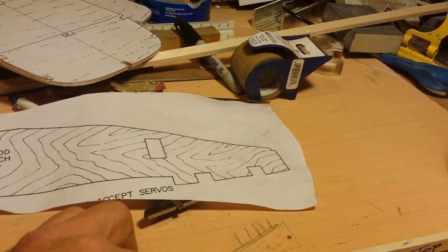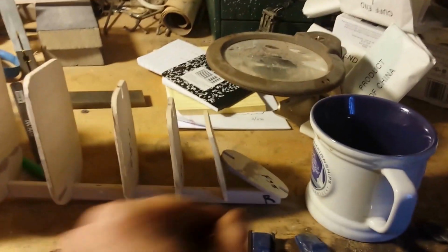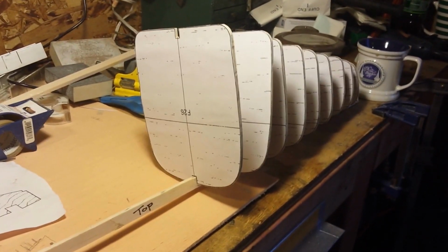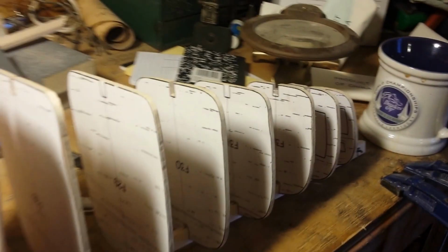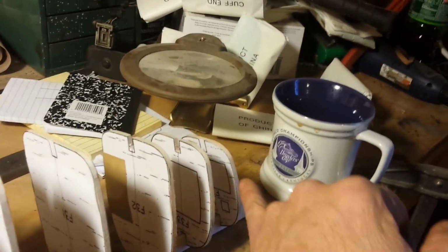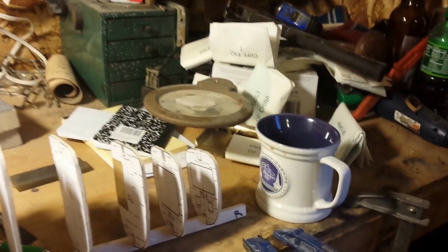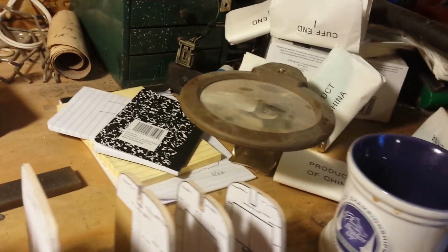And then I'll have my table in here, and I'll have all this clamped down nice. And boy, we should be gluing here shortly. I'm thinking, I got a few things I got to do. Like, I haven't cut any of the tops out yet for the top crutch. I got to hollow out back for the horizontal stabilizer. There's a block of wood that goes back through 35.